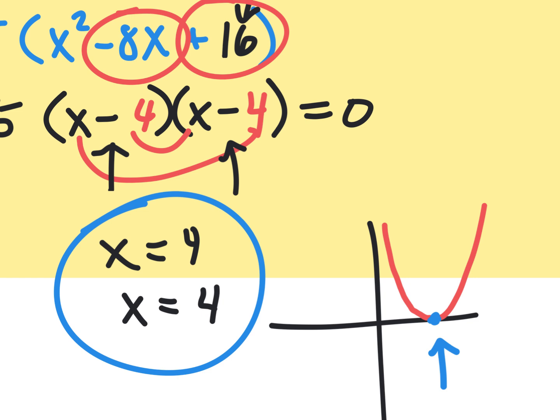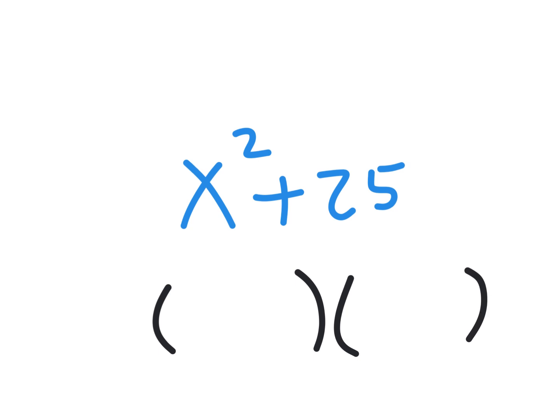And last but not least, for the kids that can handle it, you all should know how to do this. That should be easy pants. X plus 5, X minus 5. But if I make a plus here, I told my A and B students, you could factor this with imaginaries. Try it. I'm teaching you something one chapter early. You'll need it for next chapter.